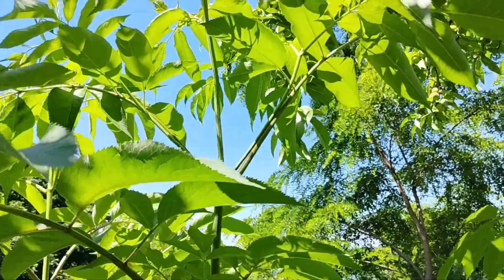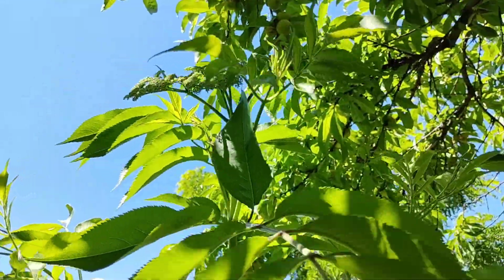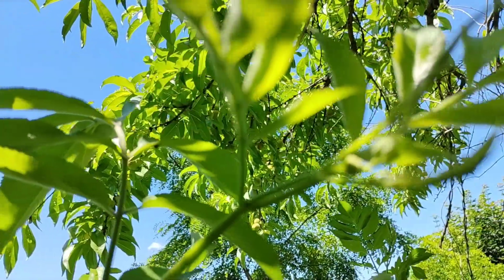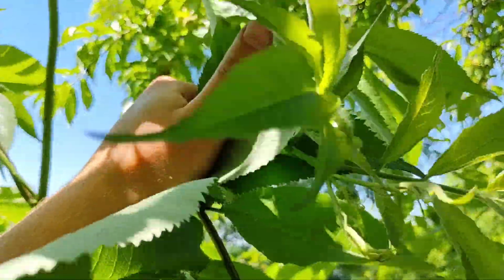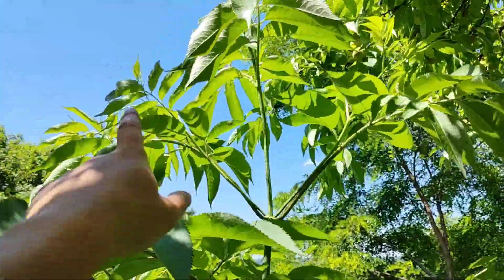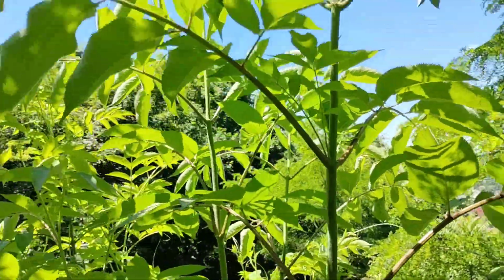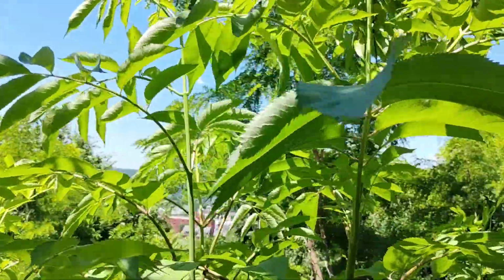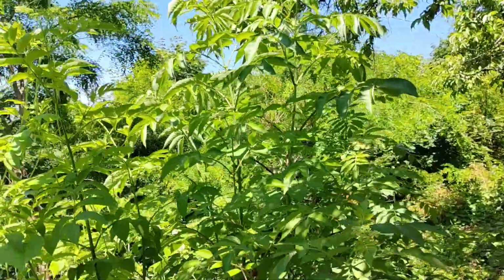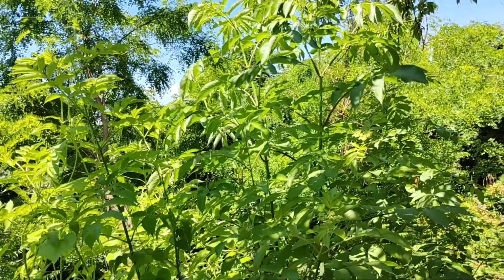Actually, something I'm noticing with this one, not only do we have this main branch that shot up, but also kind of like these auxiliary branches here, hard to get that to focus, that are also fruiting. It's hard to see, but there's little fruit buds, and we got more and more branches popping up in between here. So this may be somewhat of a, I know they classify some of these elderberries as indeterminate types, where they just keep on flowering and flowering even once they have fruit set on those main branches.